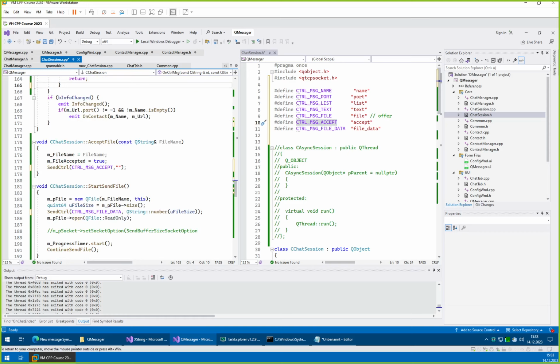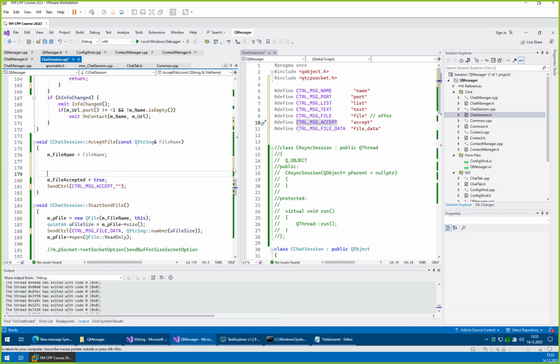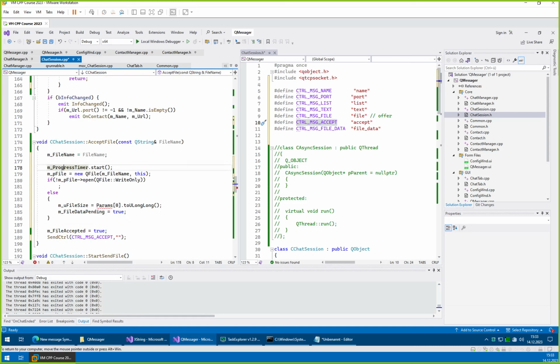And then here when we have our accept file, we already have the file name, so we can now start the progress timer, create the file, file data pending, file accept pending. I think that had a reason why we did it this way, right? Because we want to switch it later. So okay, let's do it this way.